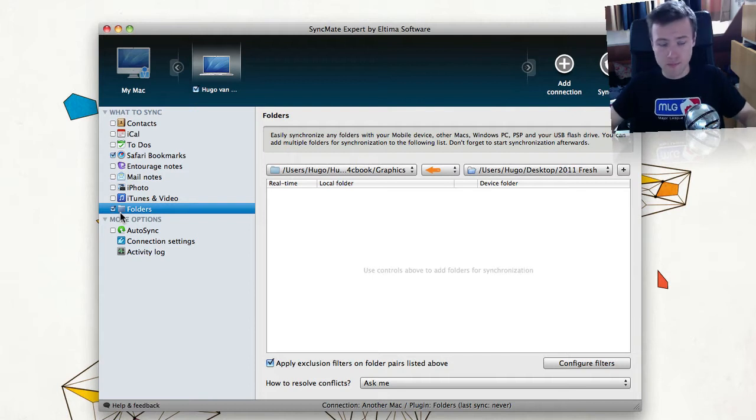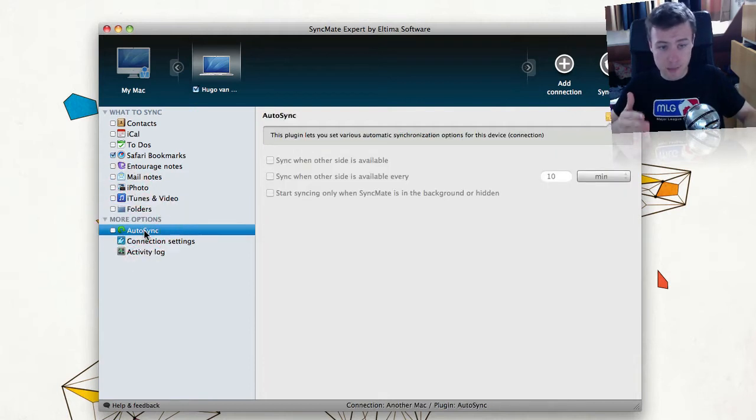and I really like that option. And of course, lastly, in the more options menu, you got the auto sync feature, which automatically syncs for you every certain amount of time. So you can select the time, 10 minutes, one every day, every week, it doesn't matter, but that's pretty cool as well. You can just set that up and don't think about it anymore, let it run in the background. So that's pretty cool.